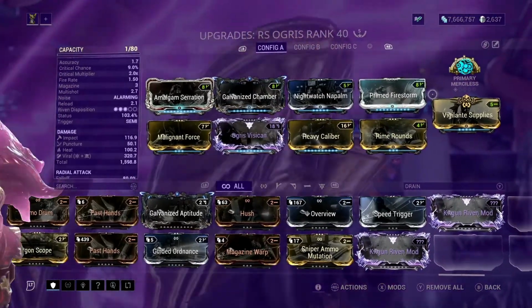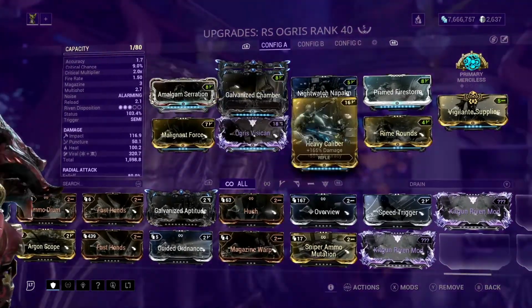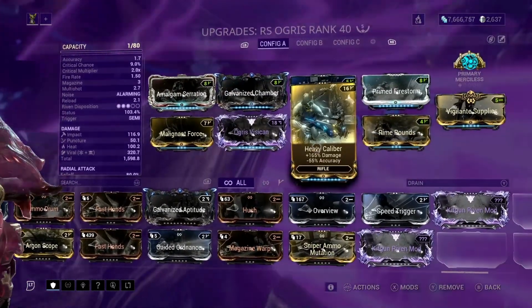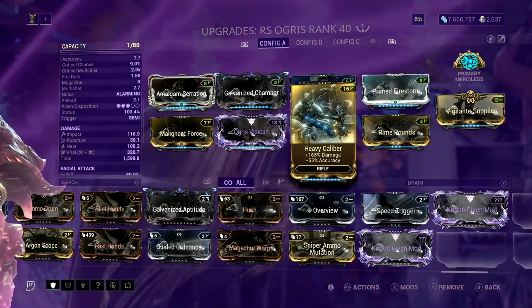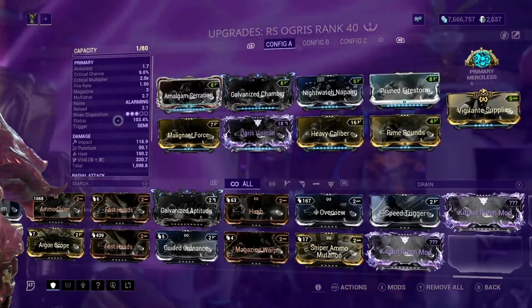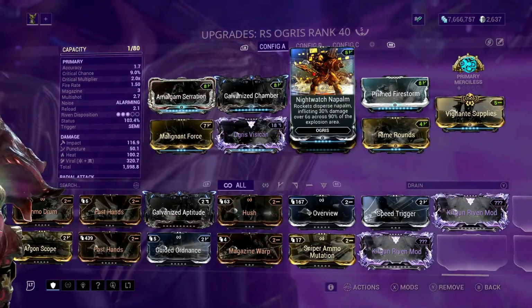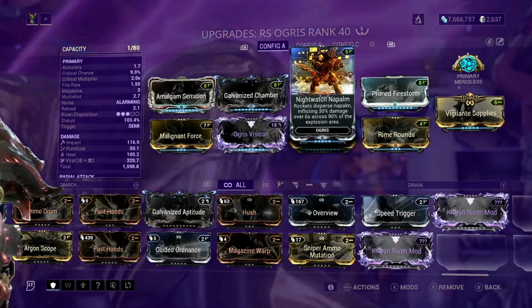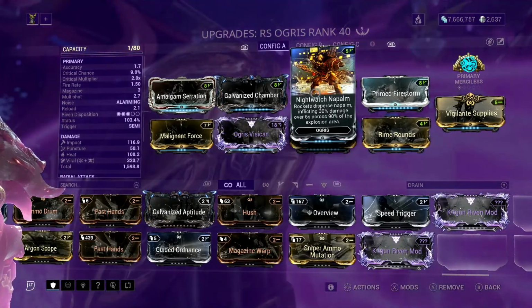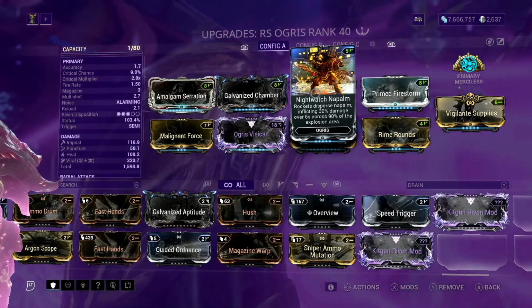Let's go over the actual build itself and what's changed from last time. Of course, we're just going to go for raw damage to begin with. Heavy Caliber really suits this weapon because the lower accuracy makes your projectiles spread out a lot more, which with Nightwatch Napalm means that your napalm spreads over much more of an area, so enemies can actually walk onto the fire and stagger.